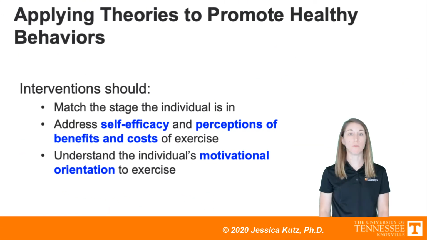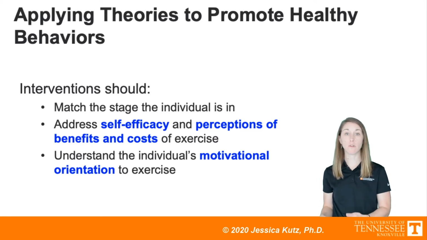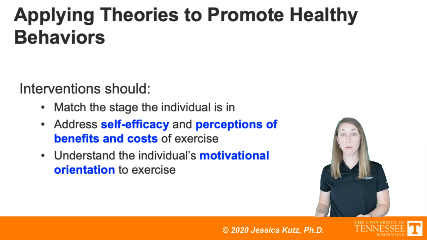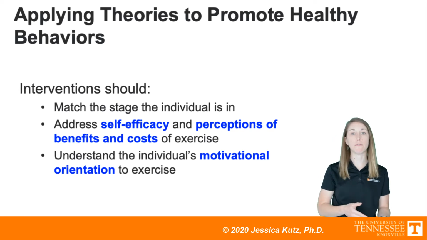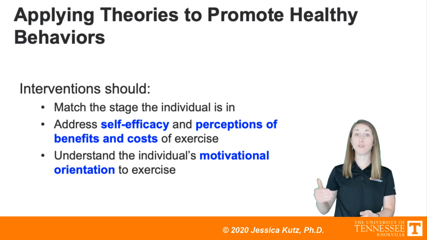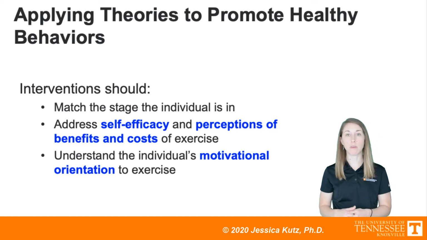There are a few key components to every successful intervention for a behavior change. The first part of that component is that you're meeting them in the stage that they're in. If they're in the pre-contemplation stage, that's where you should meet them as far as how you're going to intervene. If they're in the preparation stage, that's where you want to meet them as far as what their preparation is going to be for the behavior change. You don't want to jump ahead to where someone's prepared to be, or you're unlikely to have success in that intervention with them. You want to make sure you address someone's own self-efficacy.